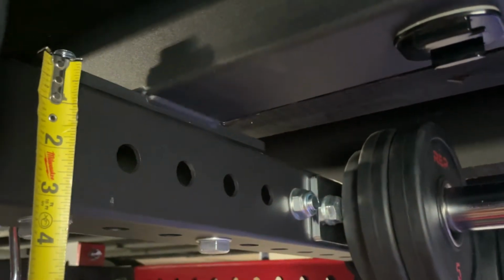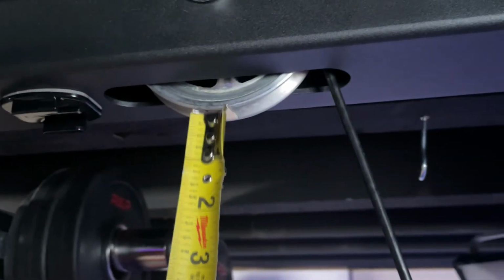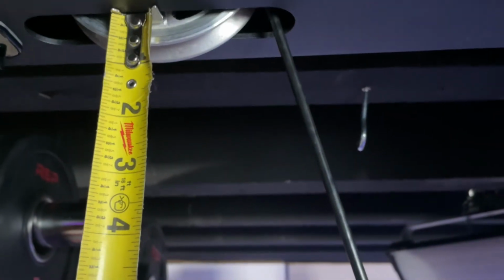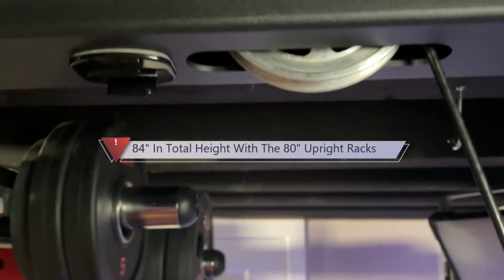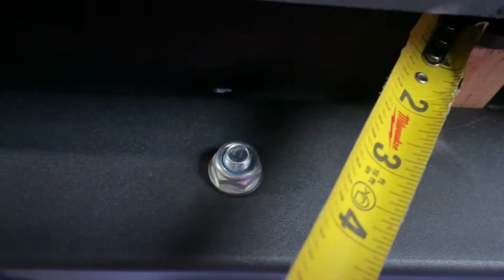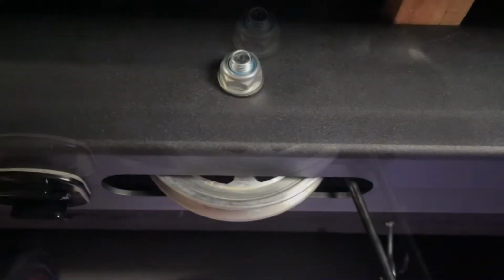So this crossbar here is 80 inches, the same height as the uprights. And then you have an additional 3 inches here. But the pulley that you see comes out on both the top and the bottom in equal amount. So I already said that totals 83.5. And here you have an additional half inch. So 84 inches is the entire height that you would need for the 80-inch rack. But I have this little wood piece here to keep the HVAC pipe off of the lat low row so that the pulley wheel can freely spin without interference from the HVAC pipe. So keep that in mind.